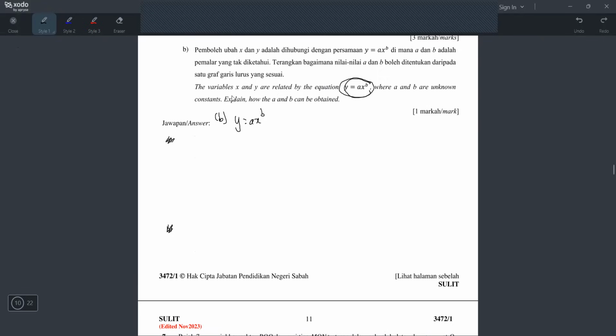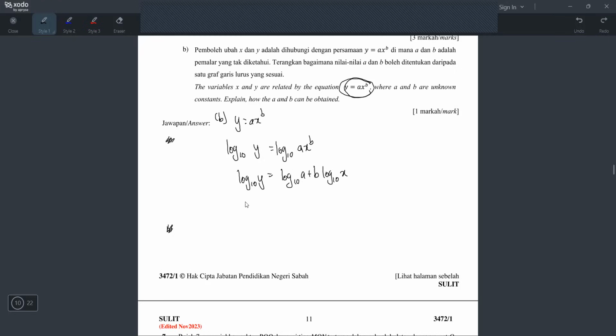And how do we make it into linear form? We want to make it into y equals mx plus c. So how? We will add log also. When you see a power like this, it means you have to add log on both sides. So what you do, log base 10, log base 10. So here will be log y, here will be a times x power b. Single log times, separate log plus. So it will be log 10 a plus log 10 x power b. And what we can do with the power, we can bring it in front. And then this side is still log 10 y, but it's still not linear form yet.